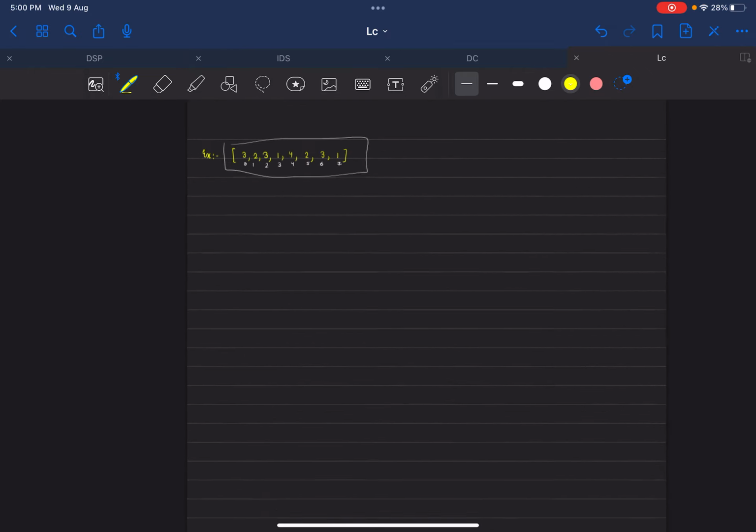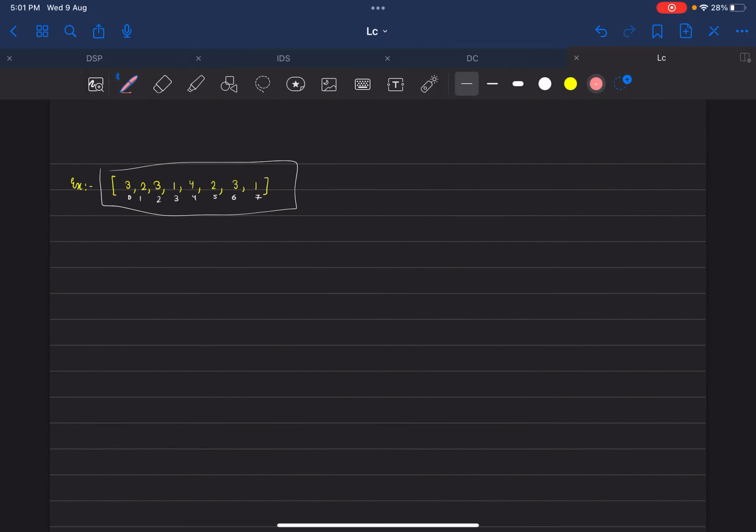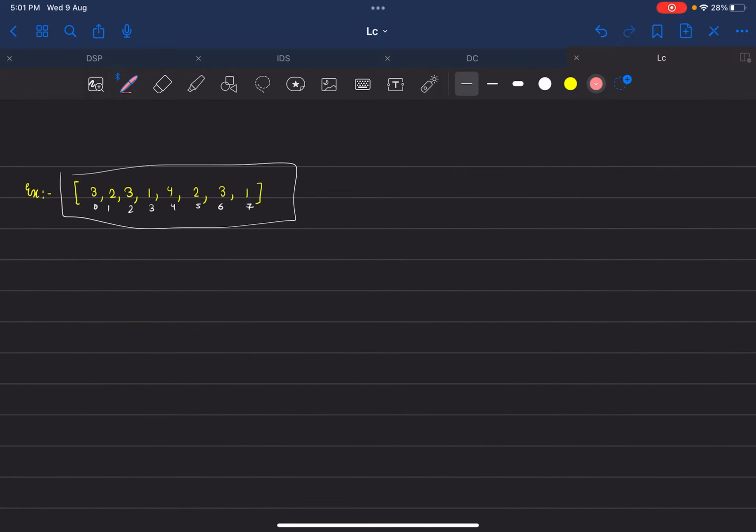Okay, so now let us look at this example. First, let us make a map of int comma vector. This map will be storing the different elements we are having and the indices of their occurrence.